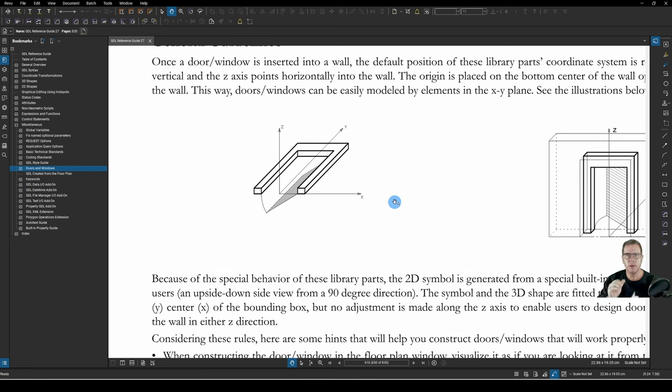With a door, you model it as if it's fallen over face down, with the outside of the door going down into the ground, and the inside, so inside the room, pointing up, which is what we see here. So outside is below here. We've got our X axis, which is the same. Our Y axis is pointing up the height of the door. And our Z axis is pointing into the room. So that's the first confusion.